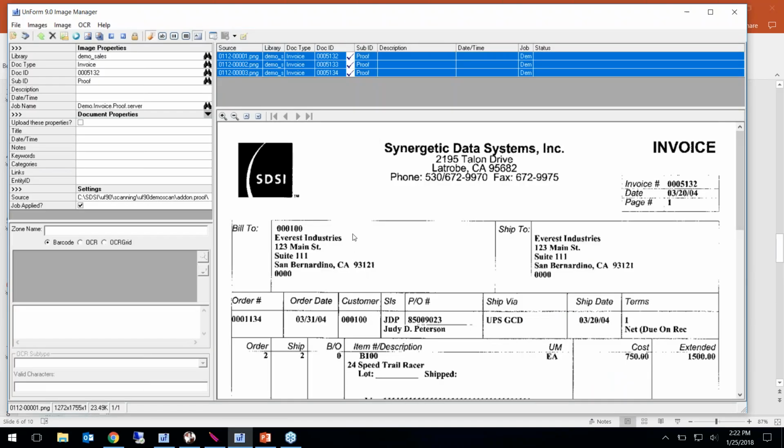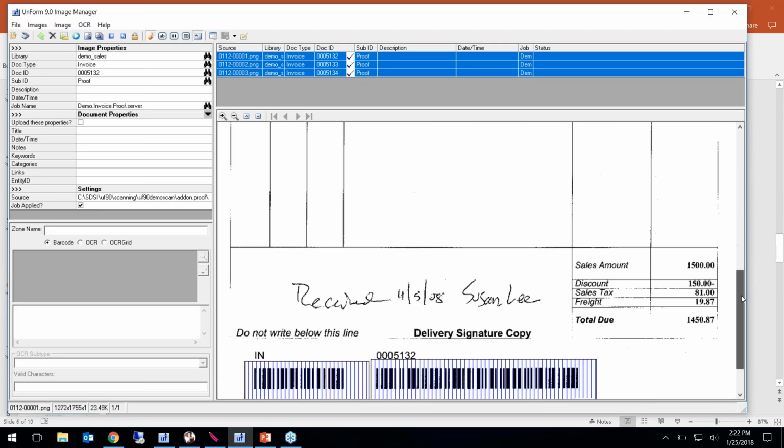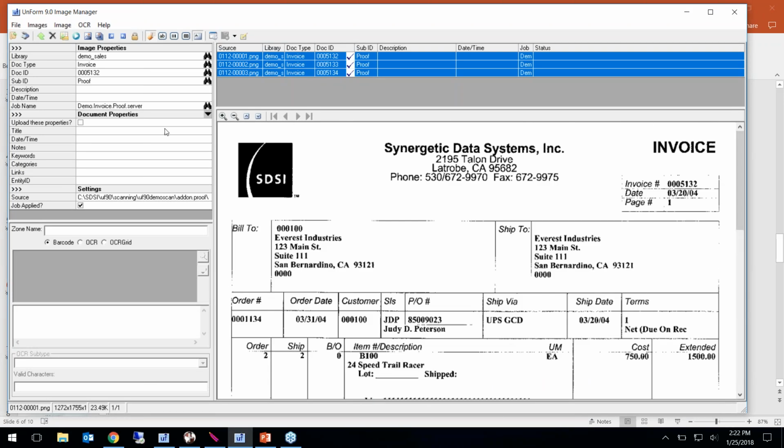We brought these in, and we're able to read the barcode on this particular document and picked up an order number, and we're able to get all the information we need to index that document straight from there. If you're generating picking tickets, or you've got proof of deliveries that are coming back in, you don't have barcodes on them, and you can just manually index them. Pretty easy. You just enter your sales order number here, and it would pick up whatever other information we'd need to index it using the ODBC capability.